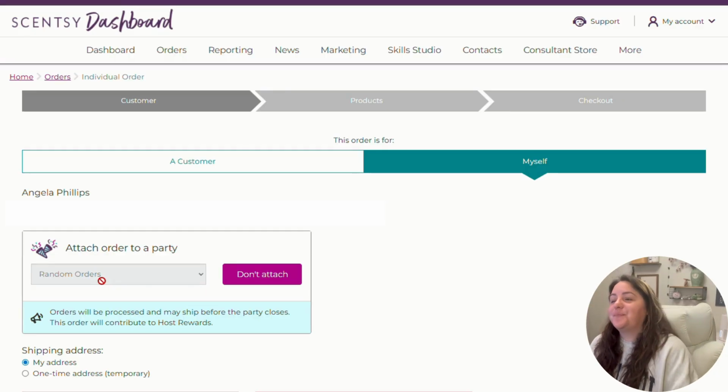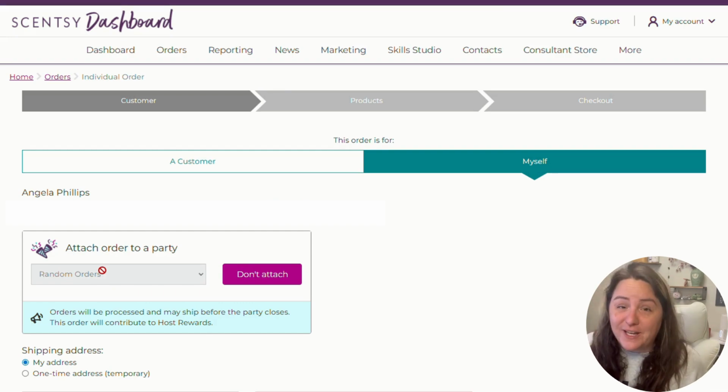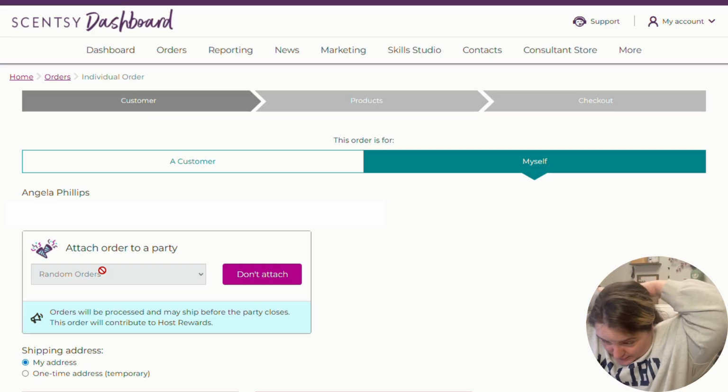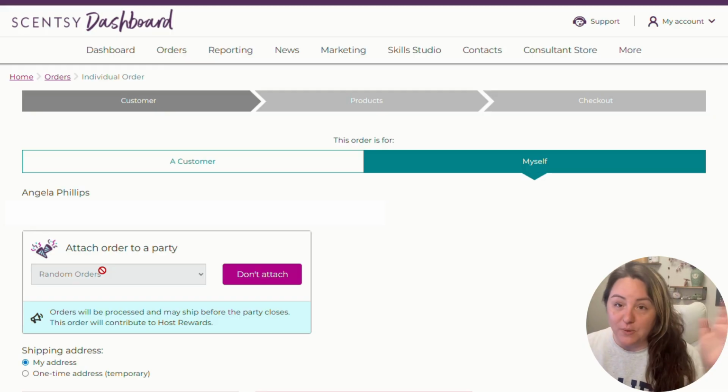Anyway, let's say you only have $50 and you don't have enough to close out a party, but you really need to go ahead and enter this order because you don't want the items to sell out. This is where you will do an individual order and you will attach the order to the party. That way later, let's say in a month from now, you have enough for an actual party. Now you can close out the party, and you still reap the rewards of all of those individual or online orders. You're still able to do that. The orders, whether they're online or individual, doesn't matter.